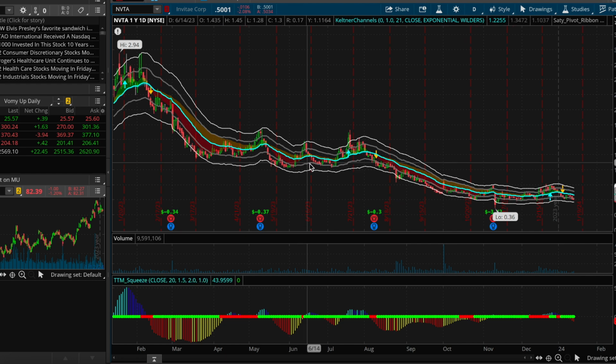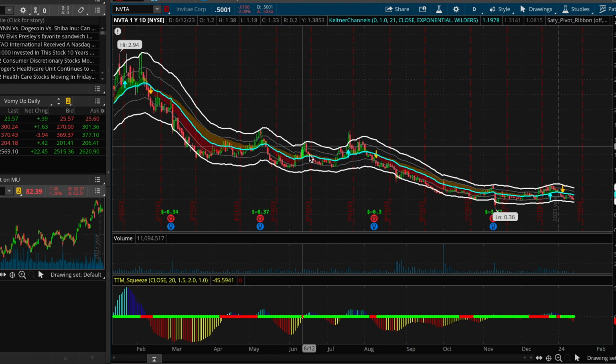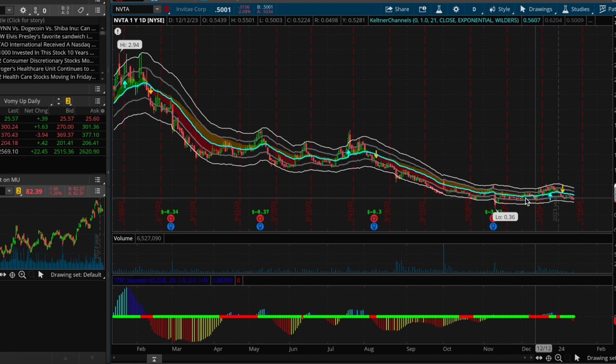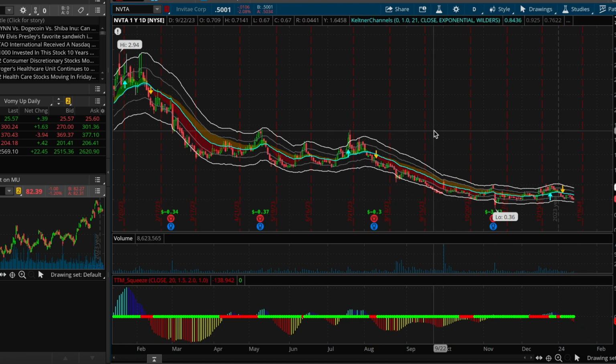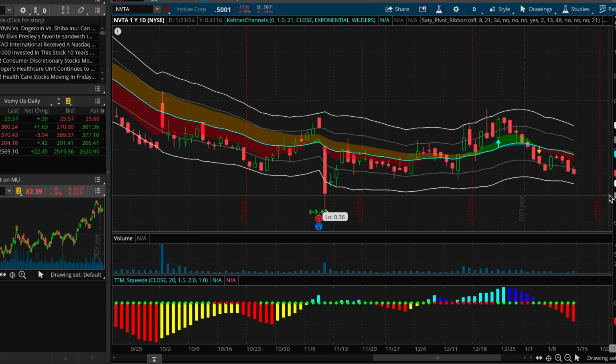We see even back here when it was sideways-ish, it was a much wider channel because it was doing these wild swings. That's why I say it can move large percentages and still stay within the channel, but this channel is compressed compared to all of these super wide channel areas, and it is staying within it. So if there is a big move to come, I don't want to say it's foreseeable, like you can predict it, but it's going to give some indication of, hey, something might be coming.